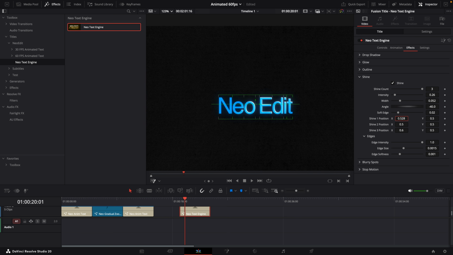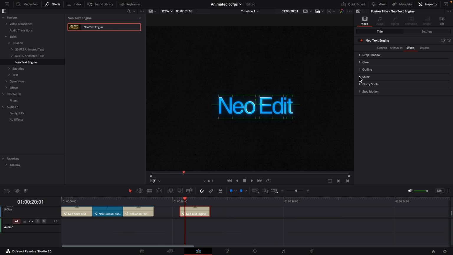Then here we can change the position of them, so if we want this to be on the side here, we can do that, and this one to be on the edge as well, and the middle one a little bit to the right maybe. We can do that of course. Then we can change the edge size down here. This is where we can change the edge controls, so we can also make the edge less visible. We can also add a little bit more softness into the edge if we want to, and all that cool stuff. So that's pretty much how you use the shine.